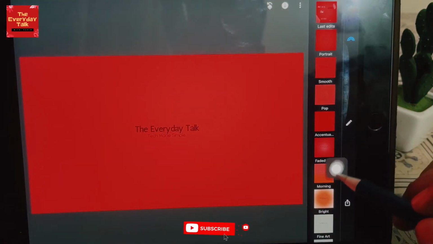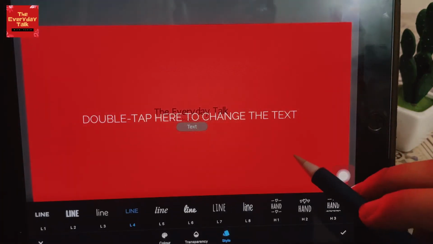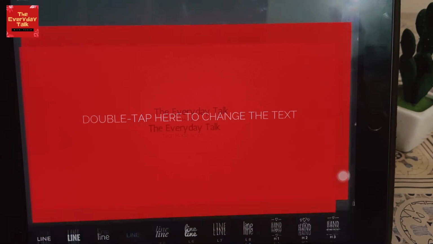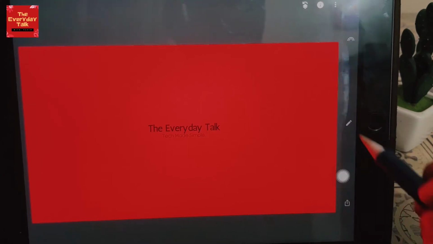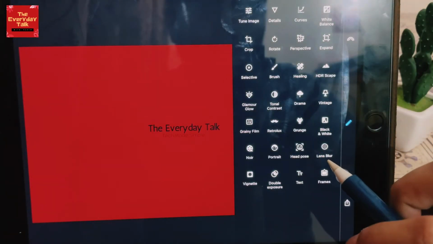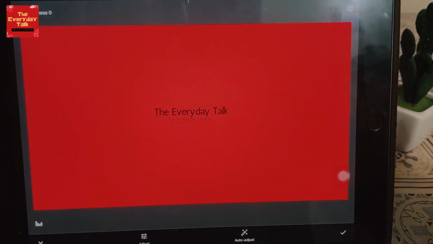Here I have a lot of options, unlimited options, where I could add text to the video, where I could color grade the video, or the thumbnails, not the videos. Sorry for repeating the mistake again and again. Actually it is for pictures or the thumbnails which I create for you guys. Here I could add text to the thumbnails. I could tone the image out here and other things like that.